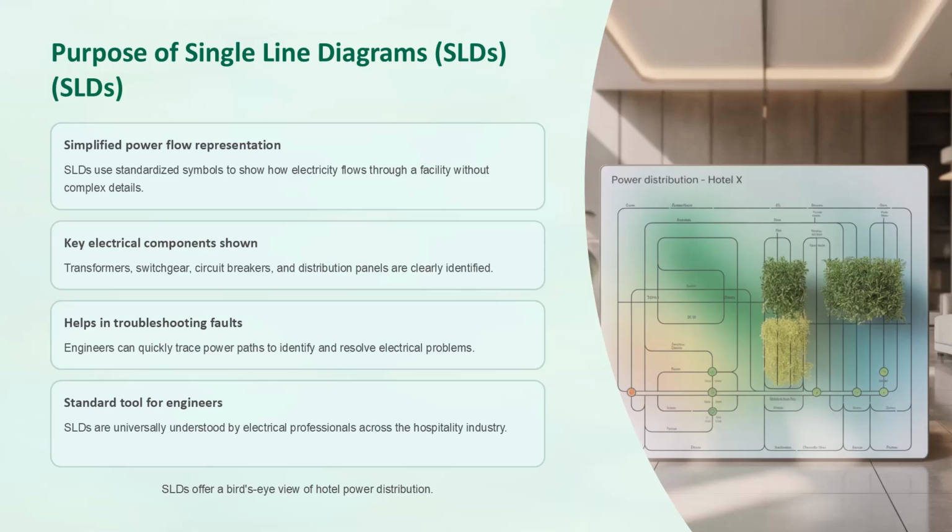They help in troubleshooting faults by showing power paths. They allow quick tracing of circuits during outages. They are used for both design and maintenance. They ensure compliance with international standards. They give a bird's-eye view of how power is distributed. They make hotel electrical systems easy to understand and manage.